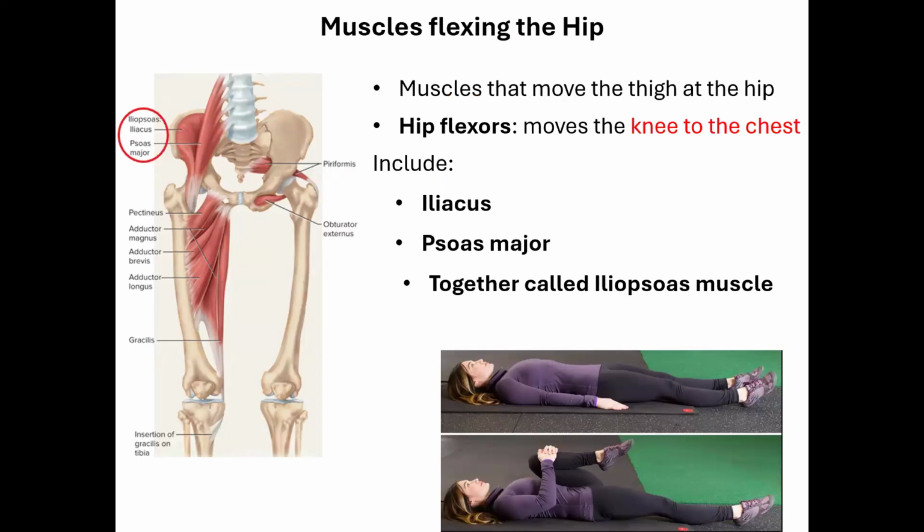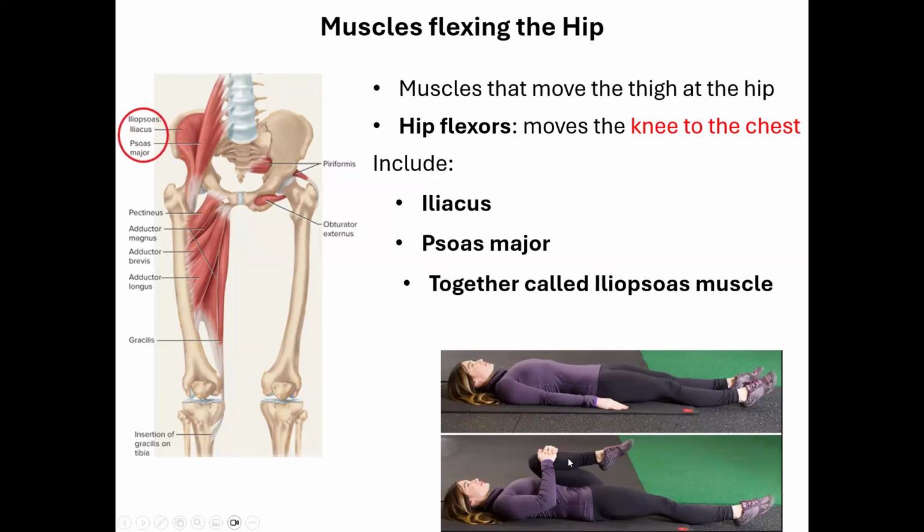Okay, so let's move down to the legs. So what's the leg here? You have the hip joint. So the movement is happening here at the hip. What are the movements? Basically, you can move the thigh up like this. What is this called? Flexion of the hip, right? So you have flexion of the hip where the knee is coming to the chest.